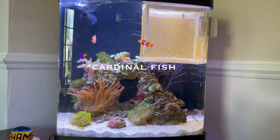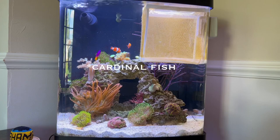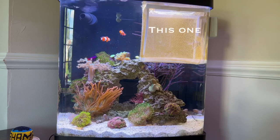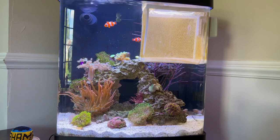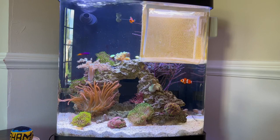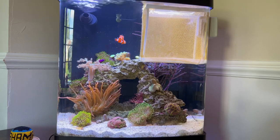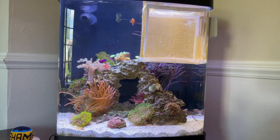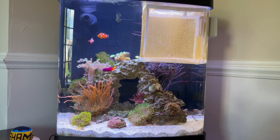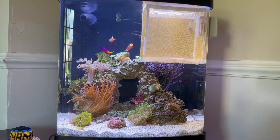The remaining cardinal's fins started to heal, so I decided to move it to the display too. A hobbyist advised me to put it in a breeder net for two to four weeks, but some other information suggested one week was enough. Algae was accumulating on the breeder net so I went with one week. Pro tip: let the fish out at night — I did it around midnight when all the other fish are lethargic and sleeping. Now all that happens is the royal gramma asserts her claim on certain areas by charging at other fish, but there have been no bites in two weeks.